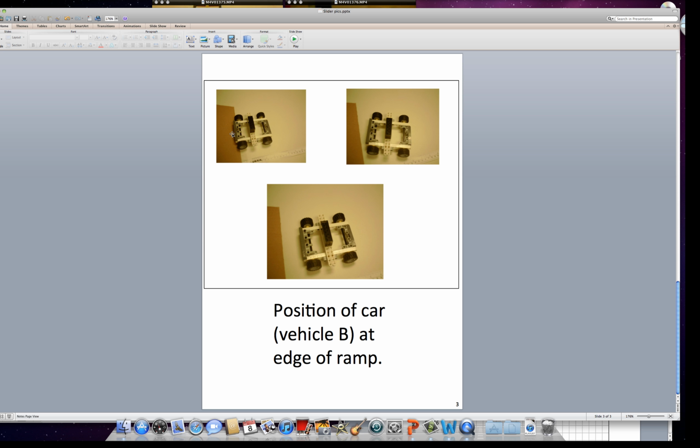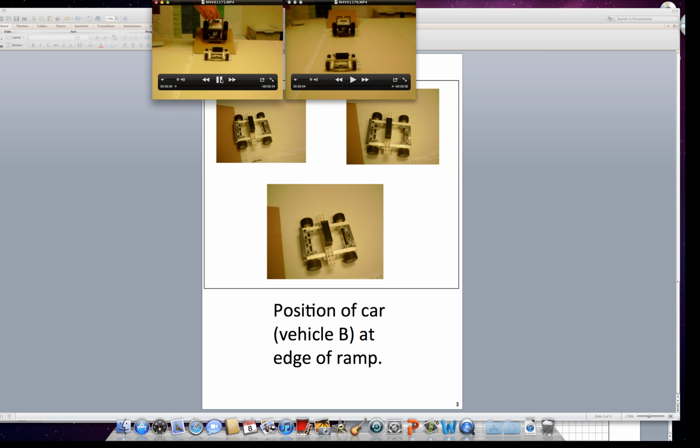Some students might line it up exactly at the edge of the ramp with the wheels touching the cardboard so the truck hits it immediately. Other students might leave a space. Some students might have it slightly turned in either direction. So you might see different variations. At this point, you allow students to go through with these variations, as this is part of the learning experience of developing a consistent procedure.